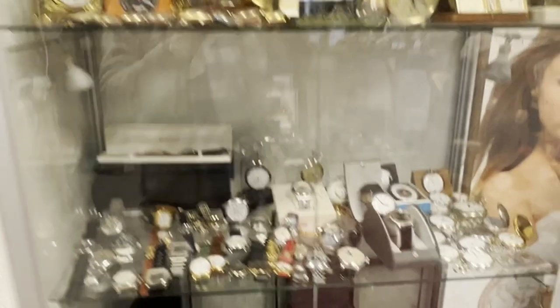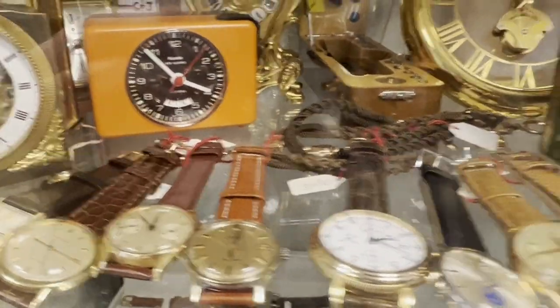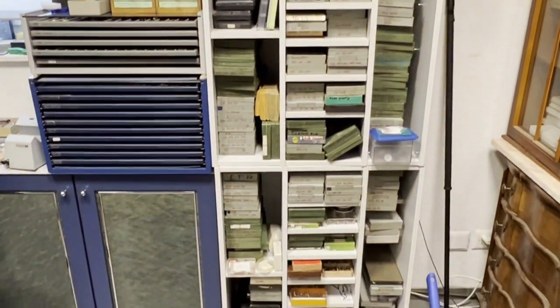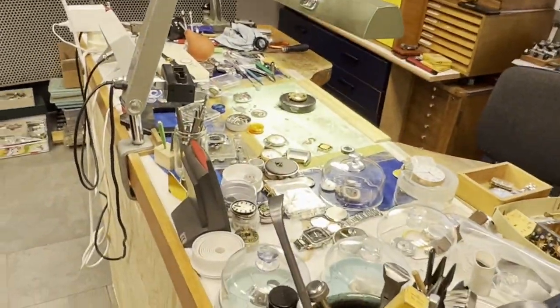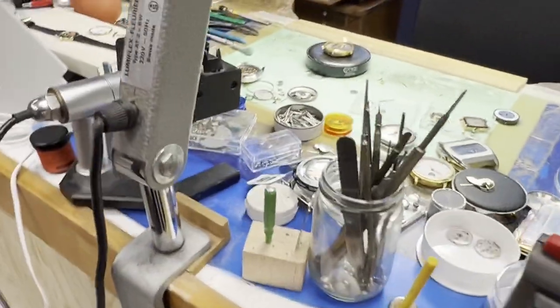But this is the coolest little shop. He said he's been watchmaking for 45 years, and before that he was doing precision mechanics. I love all these boxes. He said the parts are mostly for quartz. I gotta slow down. I wanted to ask him what these things with the little wheels are.